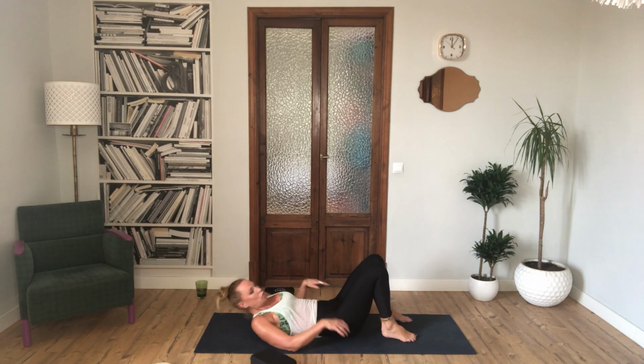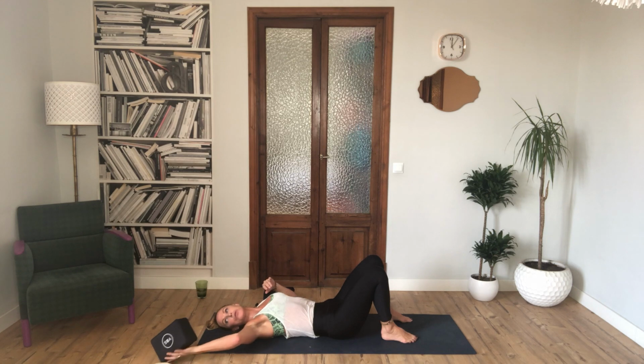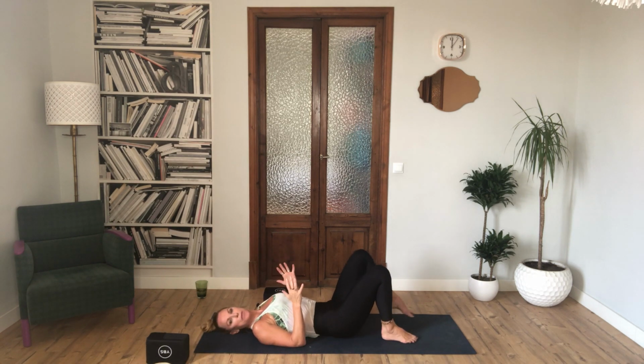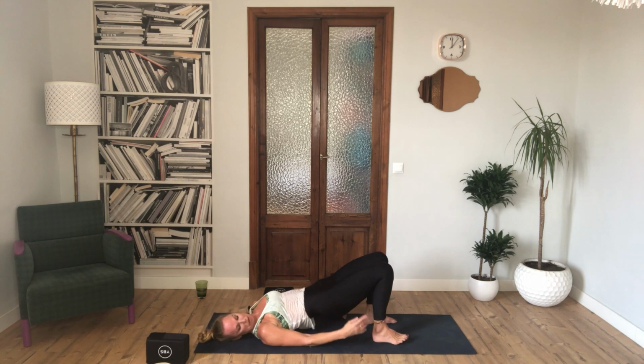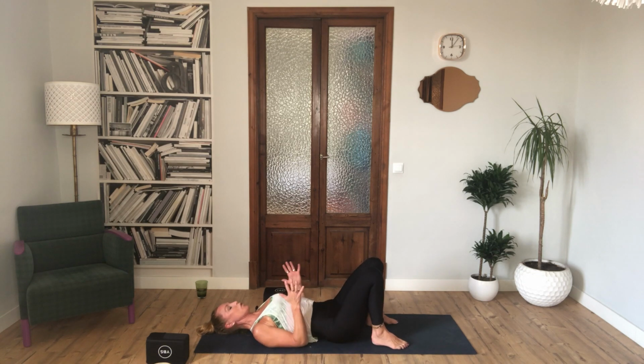All right, lying all the way down. Ready for a bridge pose. So let's robot arms, walk the feet back. You want to be able to graze your heels with your fingertips. It's just the general rule. So when you lift up, your knees are over your ankles. And you can always have a look. So robot arms. And let's movement to breath.